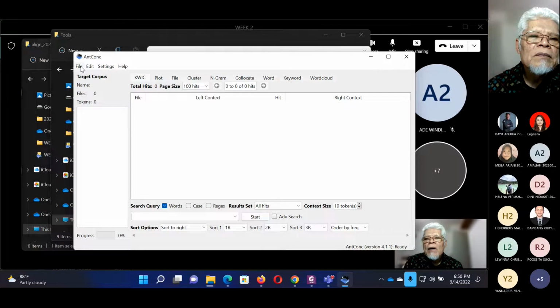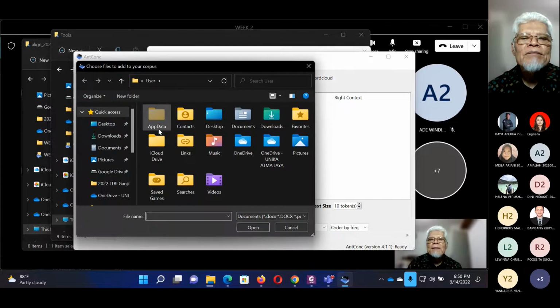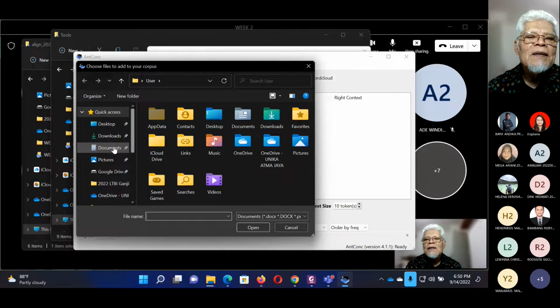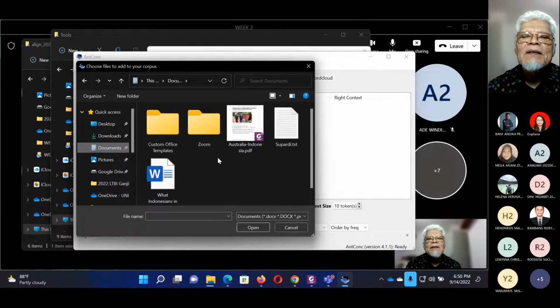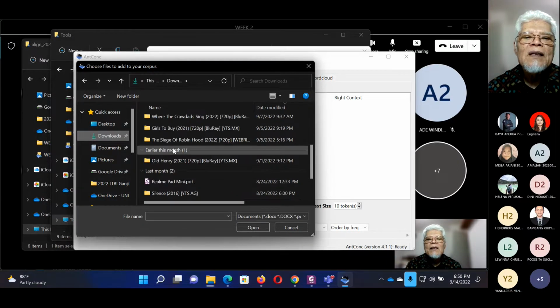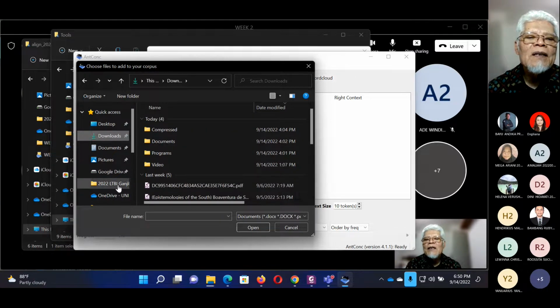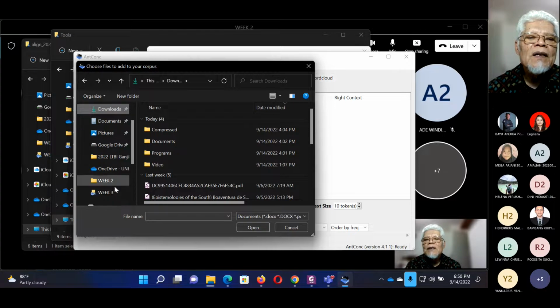Let me choose the files by open files. Now this is the problem because I don't remember where I keep the files, the text files, because I think AntConc only accepts text files.